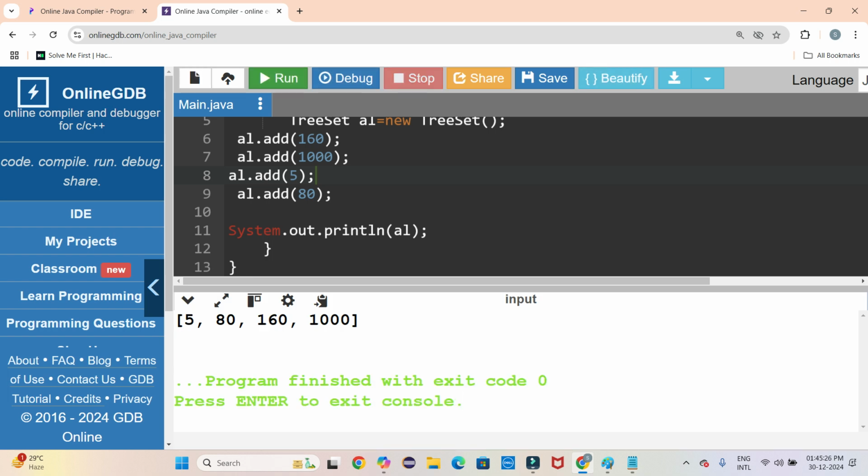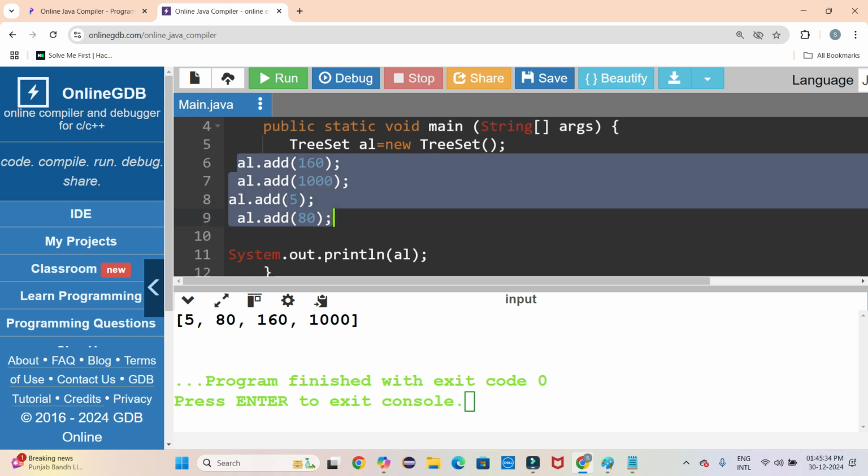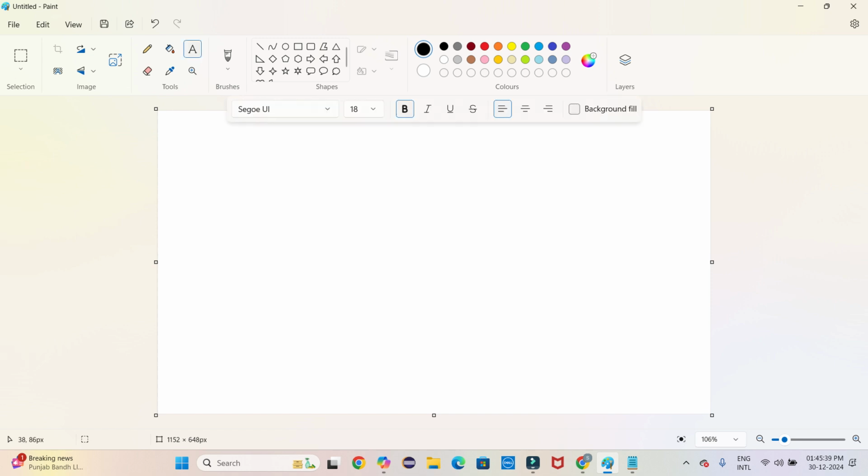so how this works is, first 160 is there, right? These values, let me copy it, and here I'll say these values are there, right? So first is 160. 160 is compared with 1000, which is small, 160 is small, so okay.